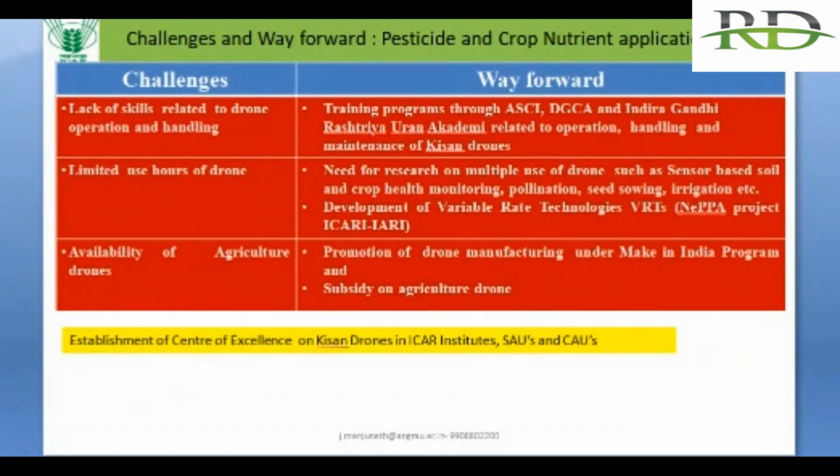Some skills are required for operation and handling of the drone. To spray 1 acre with the drone takes only 15 minutes, and we have to increase the time. That is important. Right now, we are not manufacturing any agricultural drones using FSS; we are just importing from China. Now, some startup companies have started manufacturing drones. Next.